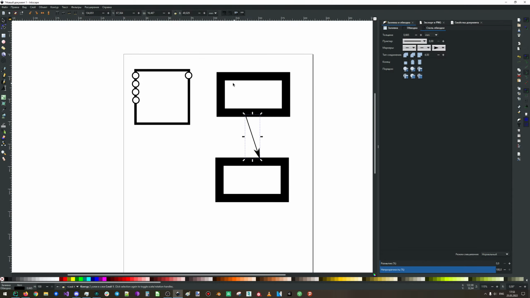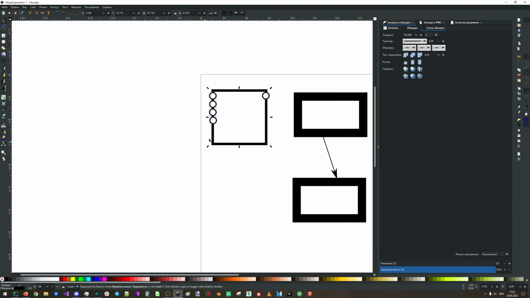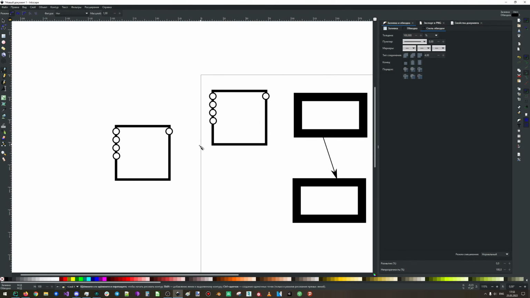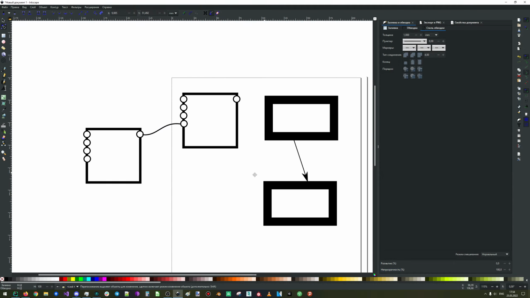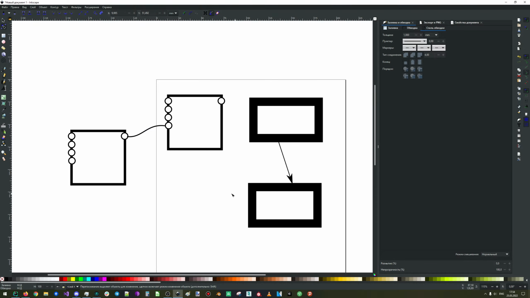And in case of these nodes, the connection will be something like this, the Bezier curve. Probably you could have seen such stuff in other editors, so there is nothing new in these pictures.